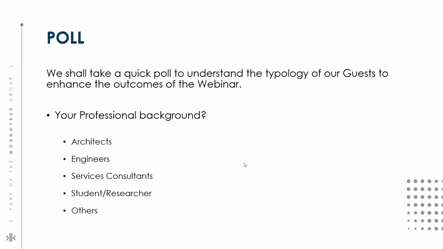So according to the poll, we can identify that most of the users here are engineers and architects, and there is a mixed profile to it. So we will be dealing with how we can merge those things into our aspects, how an architect leads his design, and how we can collaborate with different consultants at the same time. So that is how Revit helps us.